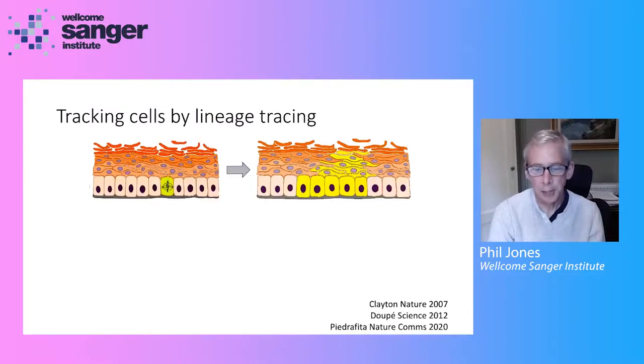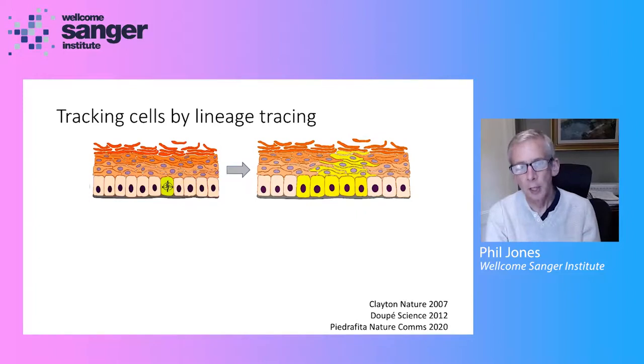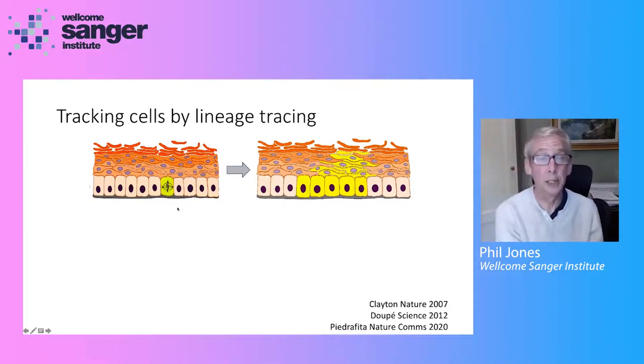And the way we've done this is to use a technique called lineage tracing, where we can use a set of transgenic tools to genetically label scattered single cells in the dividing cell layer of the mouse esophagus, shown here as the yellow cell on the left. And then as time goes by, this yellow cell might divide and it might produce a group of yellow labeled cells. And by generating multiple labeled cells and then analyzing esophaguses at different time points after we've induced labeling, we can get a set of family trees, if you like, showing how single cells have behaved.